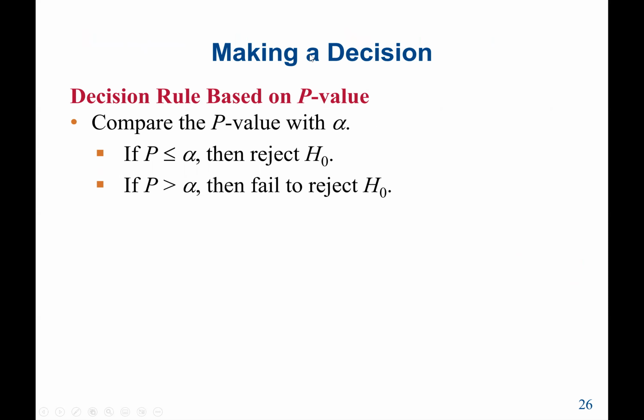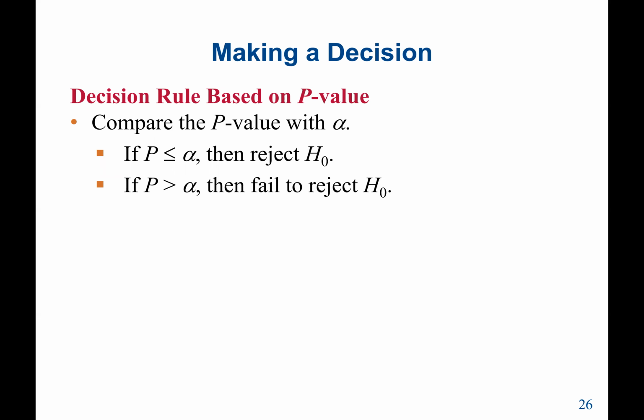Now the next section is making a decision. Normally in hypothesis testing, we start with stating the HO and HA. We find the test statistic, we should know the alpha value, then we can find the critical value. Then from there, we are on making the decision. We find the p-value.